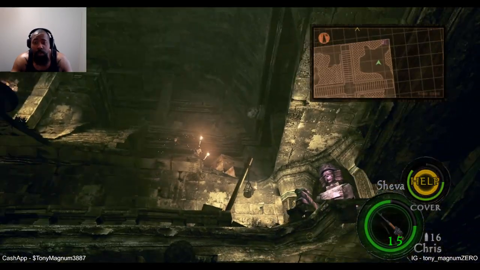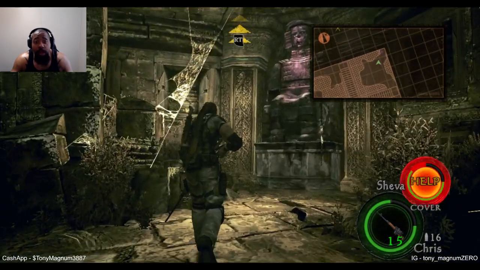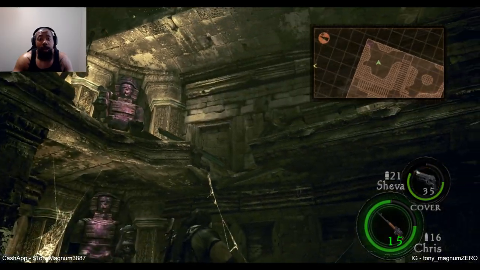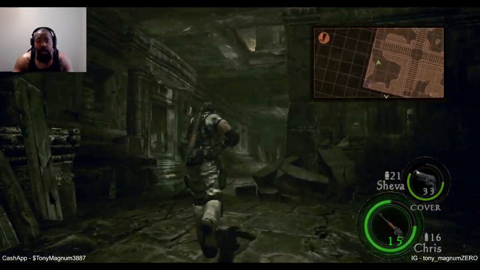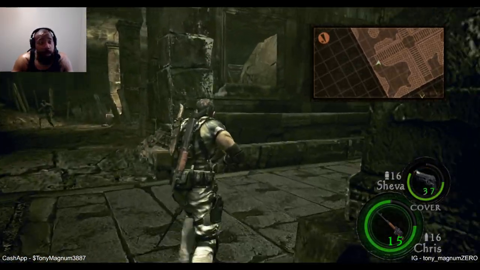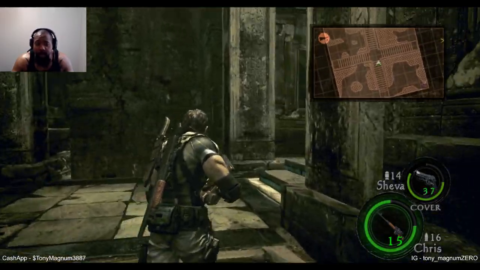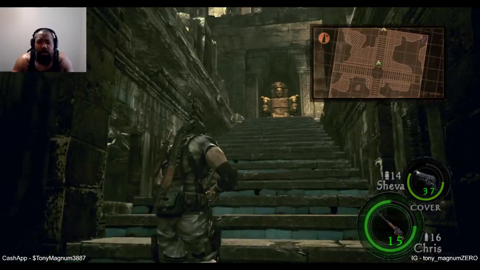Aha! Let's check. I need your help! Oh, shit! How am I supposed to help her? I gotta run back? Oh, shit. I'm running back. Oh, there's four. Fuck. Damn, gotta protect Sheva. Fuck.